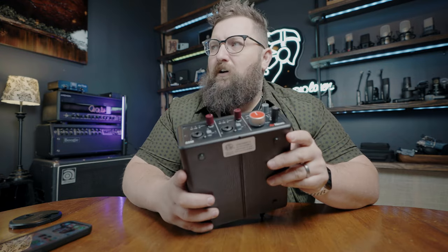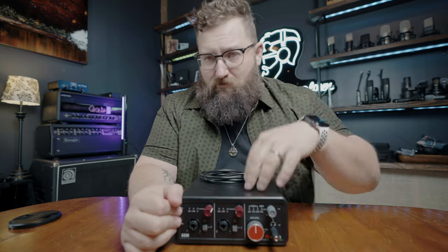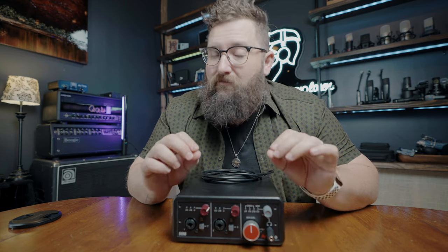So why do I gravitate towards this thing? First of all, let's talk about the sound of this unit — and this comes with context. This is not for everyone, just like an Apollo is not for everyone. Who is this for? A little bit about me: I have a full-fledged studio, coming from the world of Apollos, but I'm now running Burl converters, Cappy preamps, vintage Neve preamps, a lot of outboard stuff — a lot of color getting pushed into things before it hits whatever DAW I'm using.